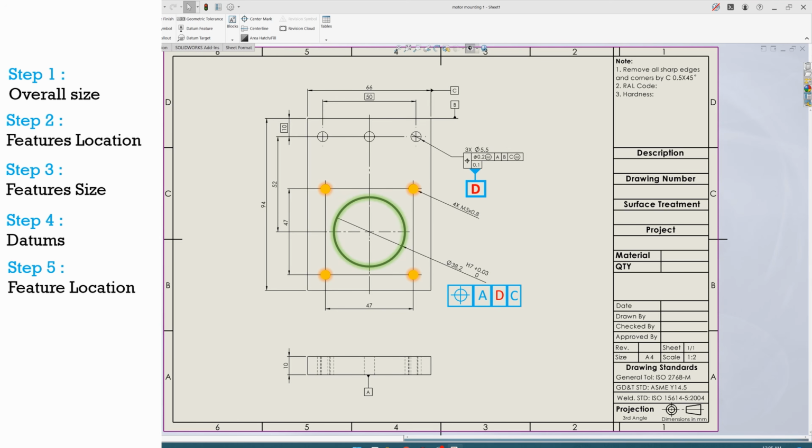So we can define this motor step as datum E, and then we can define the position of all 4 mounting holes as a pattern with respect to datum A, E and C.